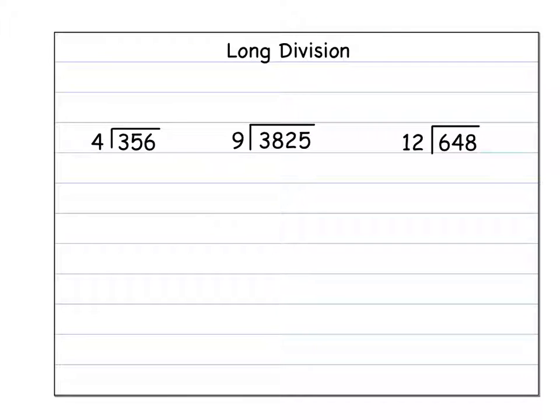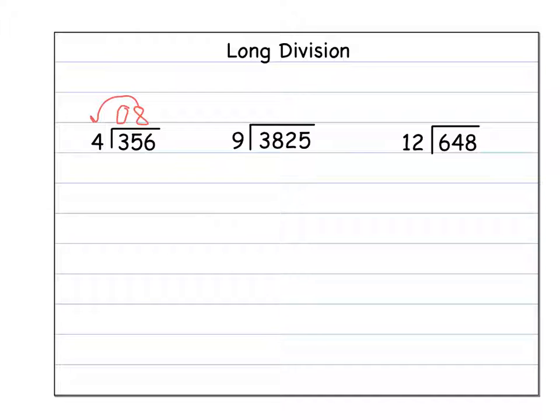All right, so now we are looking at long division, and we are trying to figure out how many times this outside number 4 can fit into 356, the number inside the division bracket. So we start with the 4, and we look at the first number, which is a 3 here, and we ask ourselves, can 4 go into 3? Now, it can't, so I'm going to put a 0 up above that as a placeholder, saying 4 cannot go into 3 at all. So now I move on and I look at the 35 and I think to myself, how many times can 4 fit into 35? Well, it can fit in there 8 times without going over.